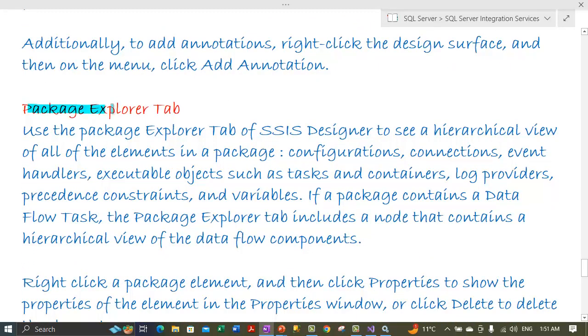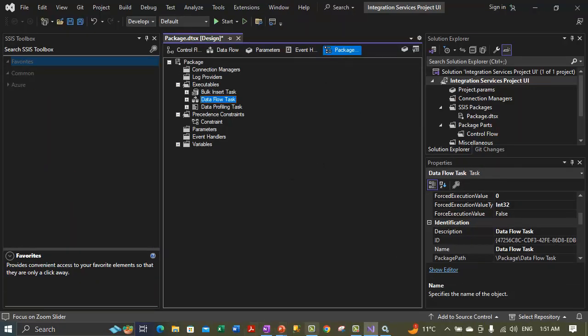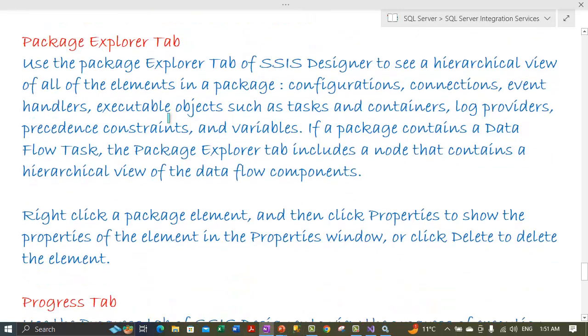Now let's talk about the package explorer tab, which is the last tab here, the fifth tab. We use the package explorer tab of SSIS Designer to see the hierarchical view of all the elements in a package.